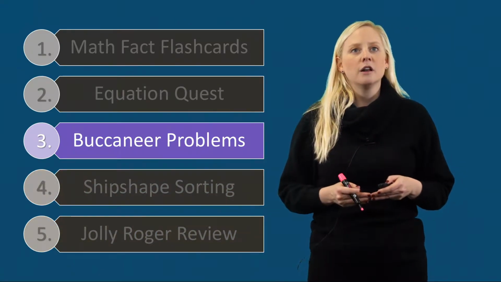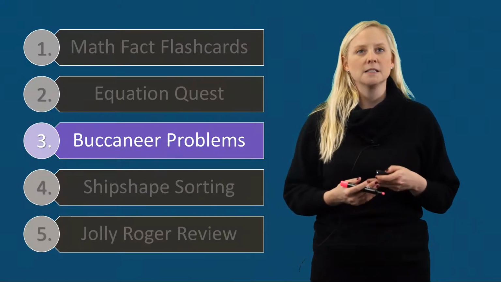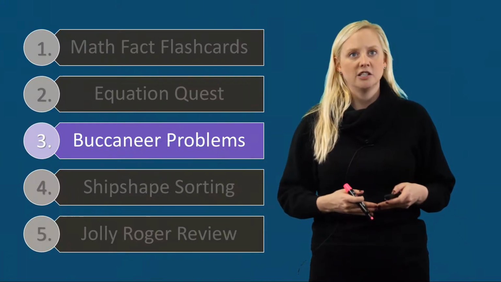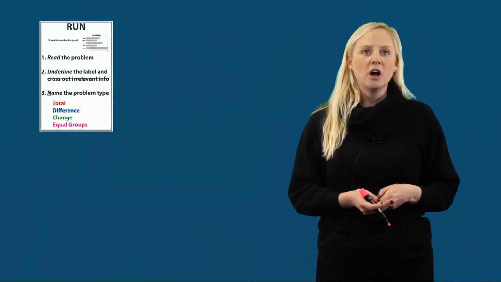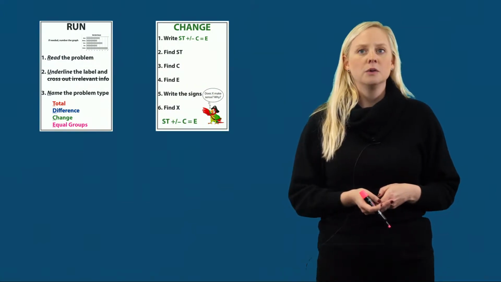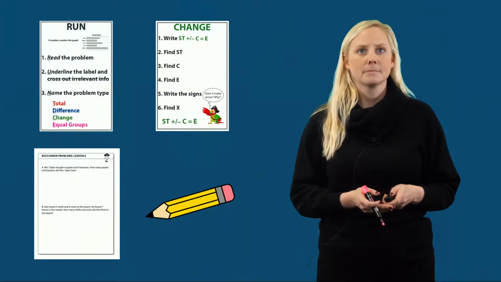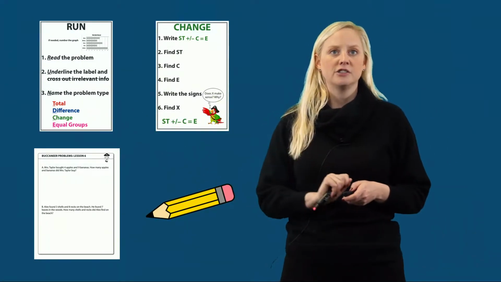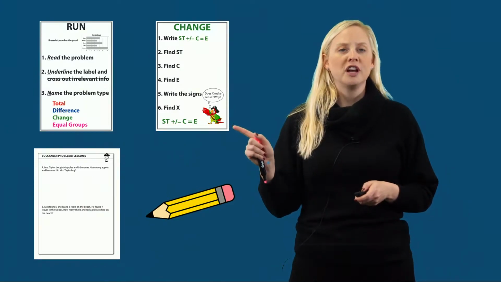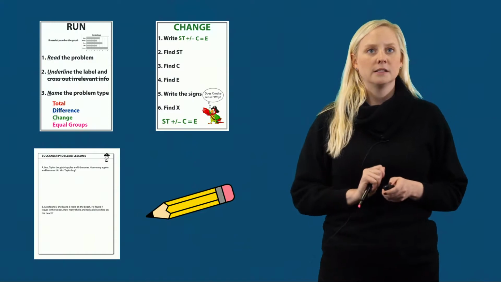Primarily today, we're going to focus on the change problems that are featured in our Buccaneer problems because this is when we most likely see the change problems in our intervention. When we talk about change problems, you'll need 4 different materials: the Run poster, which is our word problem attack strategy poster, your change poster, Buccaneer problems worksheet, and a pencil.